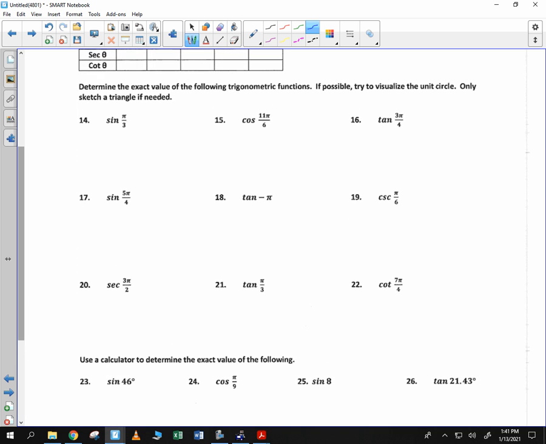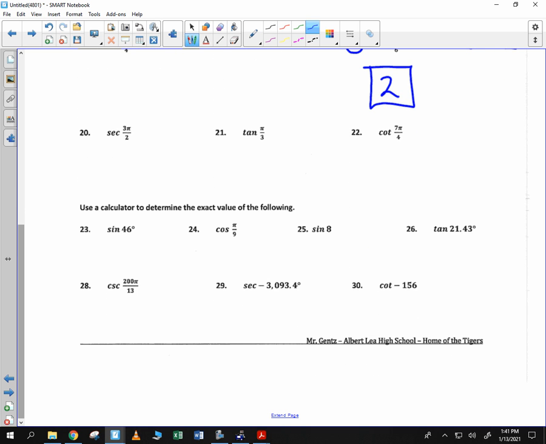As you move to the back here, you're looking to determine the exact value of these following. And as you work through those, let's look at one that's a little bit different. Let's look at, say, cosecant of pi over 6. Well, we just learned that the sine of pi over 6 was in fact 1/2. So therefore, cosecant will be the reciprocal, and so it will be 2. You're only looking to determine one value there.